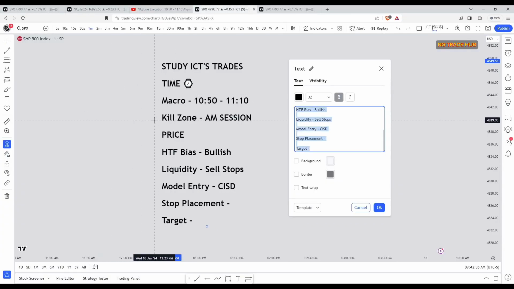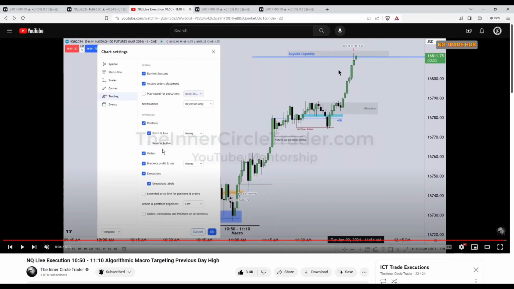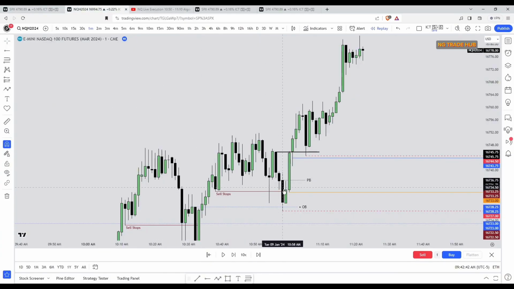So if we go back to this checklist over here, what he used for the entry is price breaking above the one down close candle. He's using that as the change in the state of delivery, anticipating for it to create a change in state of delivery by breaking above all the consecutive down close candles. Stop loss is beneath this previous low down here, which ends up forming a fair value gap.